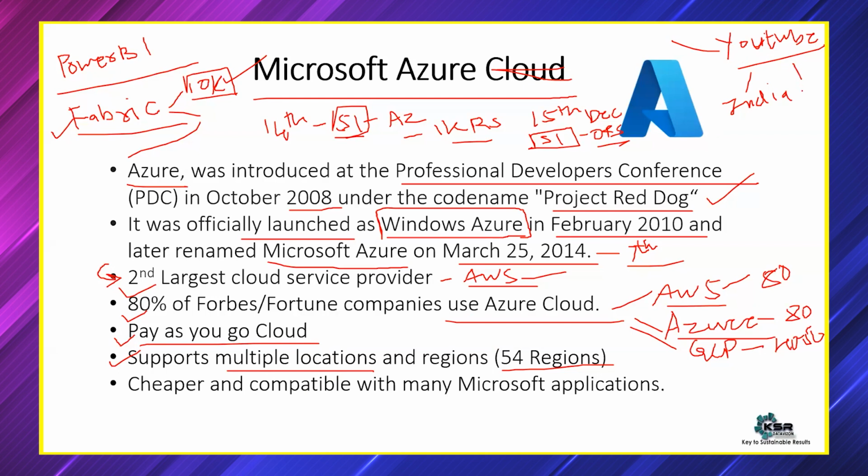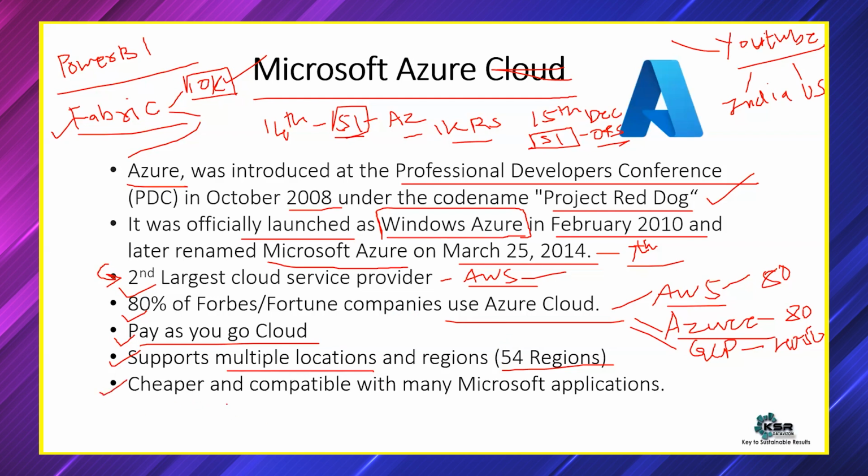If you're trying to log in from the US, it has around 6 to 7 different regions: US East, US West, US South. There are multiple regions. In India also, Azure has 3 different regions: Azure India Central, Azure South, and they have recently introduced Azure West. There are 3 different regions present in India. So depending on the requirement, whichever service you create in the cloud, you can deploy it to your nearest location or the location which is most suitable for you.